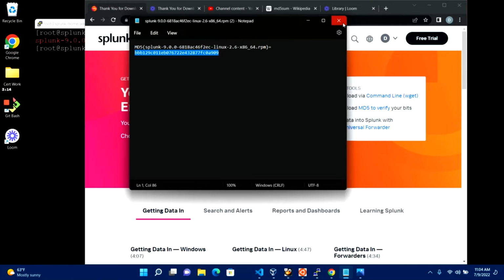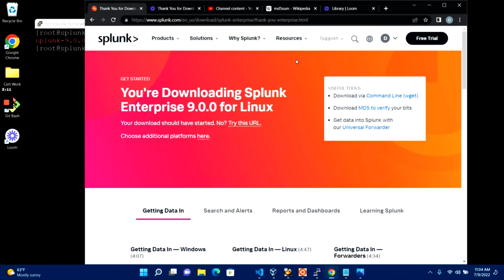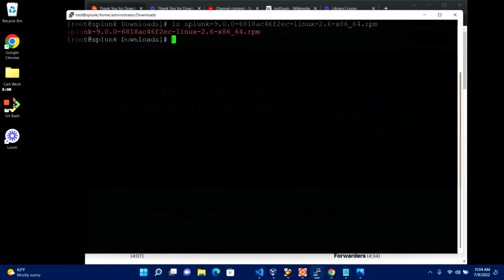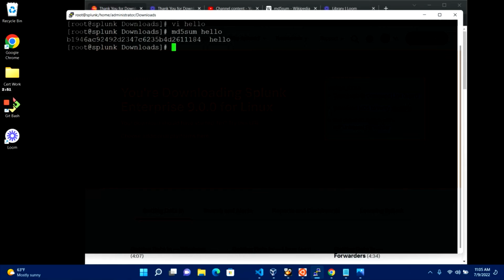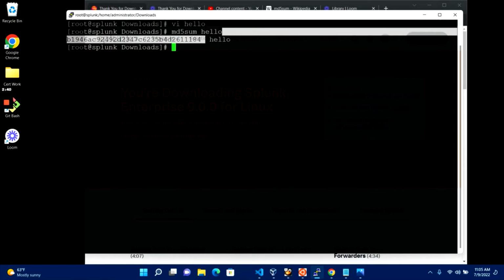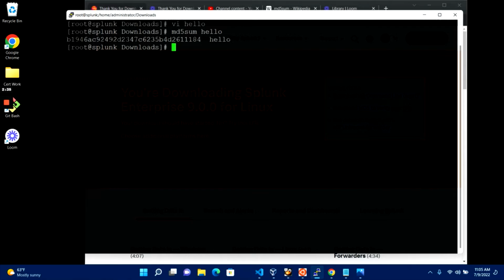Well, MD5 is a mathematical formula that provides uniqueness, that guarantees uniqueness. I'm going to come in here and I'm going to say vi hello. You can see I've created a file that says hello. If I type md5sum, oops, forget to type when I'm on camera, and boom. This MD5 command here does some fancy math. Not a math guy, not going to sit here and explain it because we're going outside my zone of competency. But it provides me a truly unique number in return, or series of letters and characters in return.